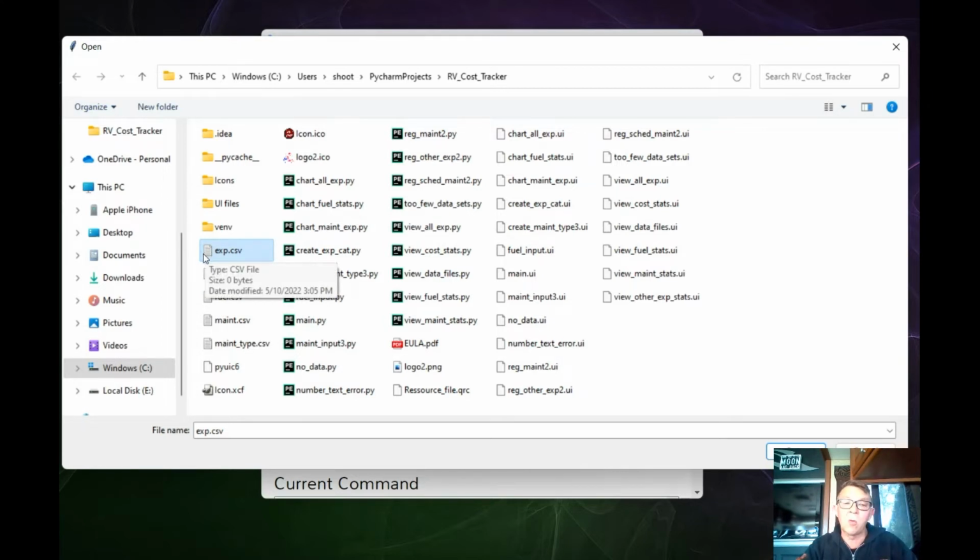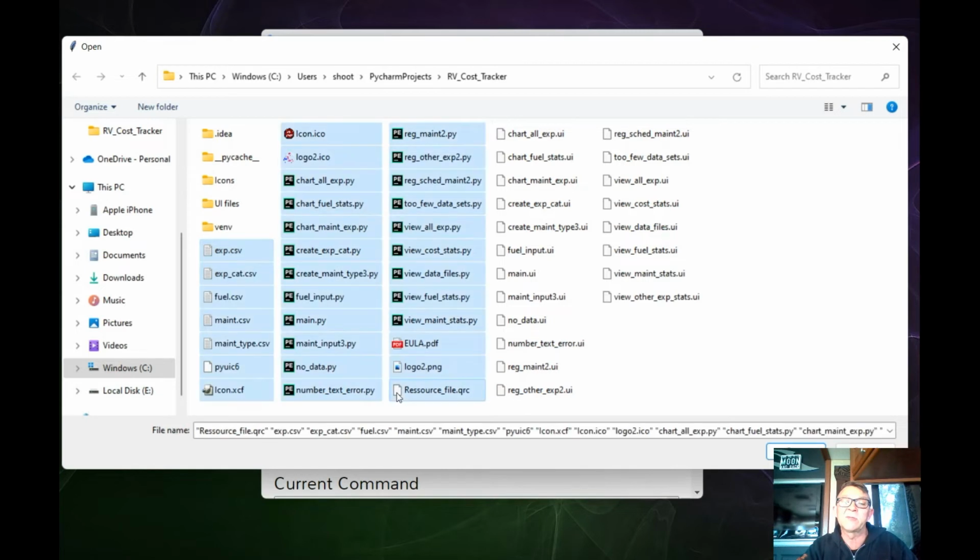And I will basically go all the way down here to this resource file.qrc. All the UI files, that's my files for designing the user interface in Qt Designer, but they are not part of the finalized program. They are already imported into the Py files. So this here is basically what I need.